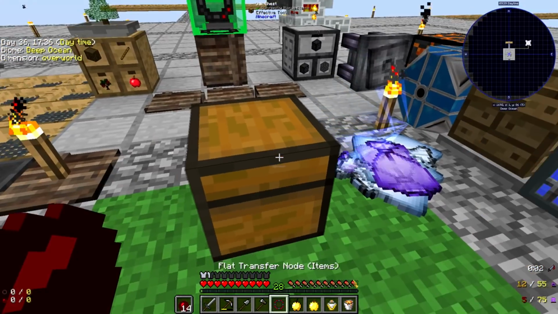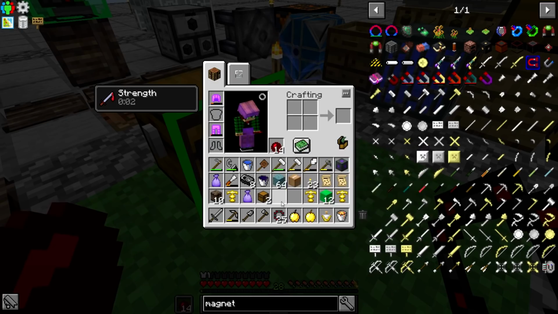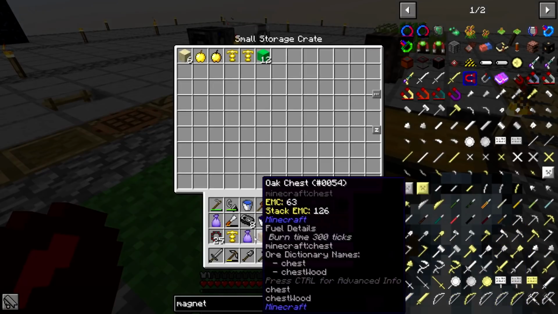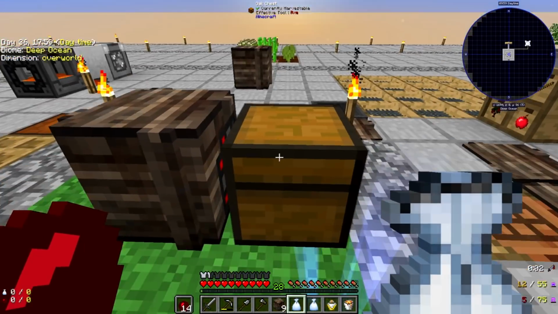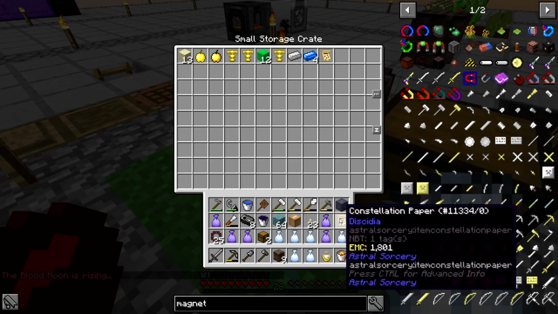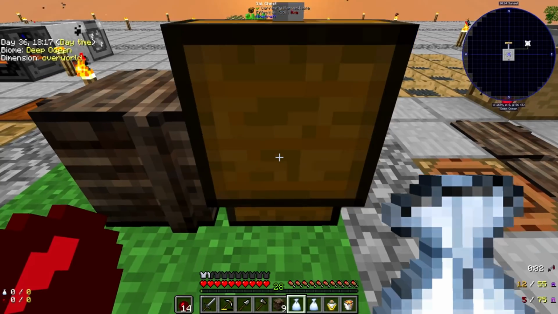Okay, flat transfer node, we need to have that on input, output, input. Yeah, that's fine. So storage crate. And we can just toss the rest of the stuff into here. Oh, there's no space. And there's a blood moon. Is that everything from the floor? And this is very slowly transferring things over.